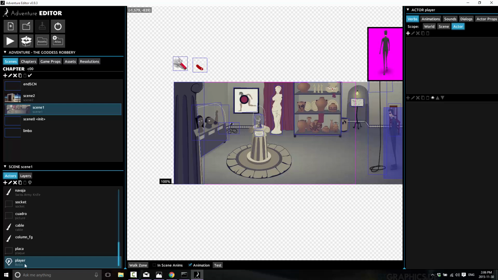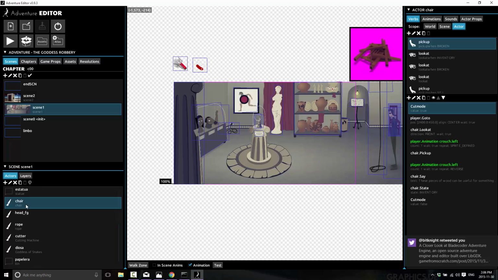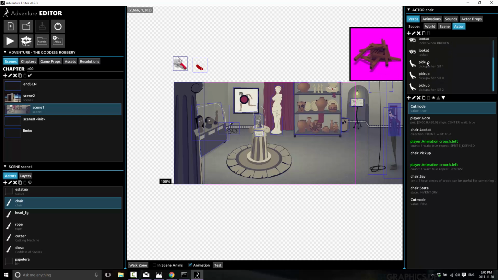I would have thought the player would have had some attached, but let me try to get there. So you see, here's our chair, and it has a set of events attached to it. So it handles the pickup, the look at. It's overriding the global version here, for example. So you can see look at, and then a conditional, when inventory or when broken. So you can have the chair in a broken state or a non-broken state. You've got the pickup verbs. Basically, these are the events that it responds to. And then we'll highlight a particular one.